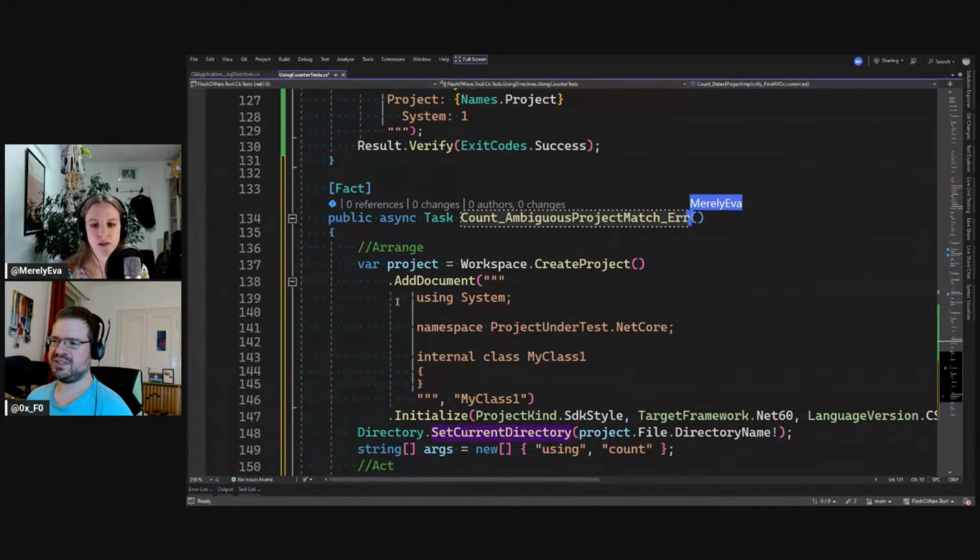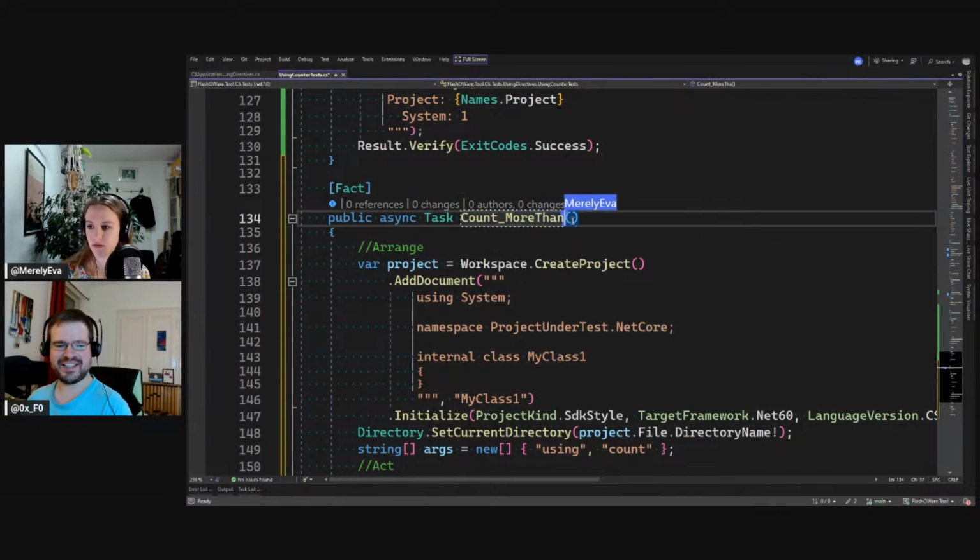Let's use your explicit statement using more than one, and then in the expected outcome we have an ambiguous error. Then we get both our ways.